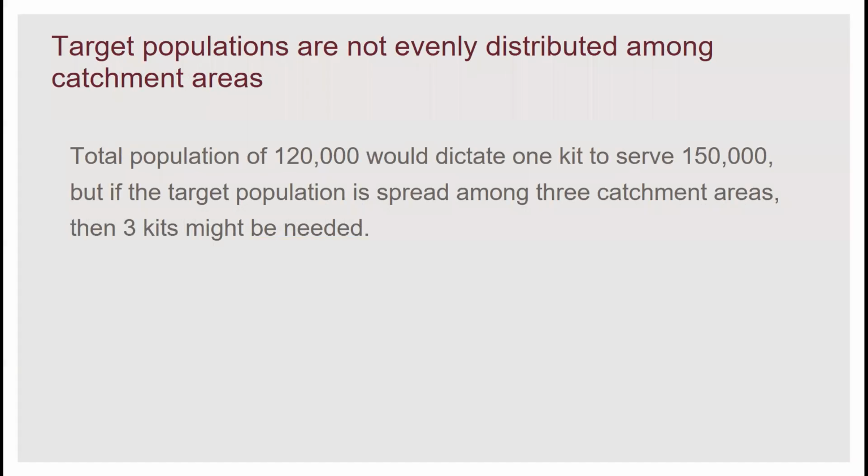Another challenge is the distribution of the population. We saw this one earlier, but we mention it again here as a challenge to emphasize that we would really need facility-specific population data, the number of people in the catchment area or the area that the health facility serves. This data might be difficult to find, so we will need to go back to some of the techniques that we mentioned for adjusting for missing data in the part 1 webinar, such as extrapolation. We might also be able to use data from some Sentinel sites for which we have good data to try to estimate the data for other facilities.